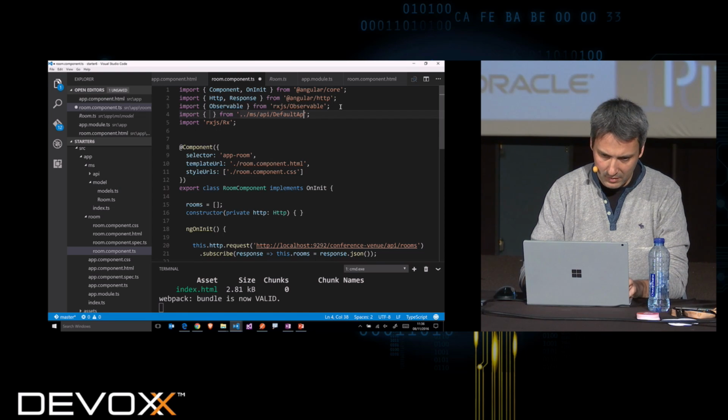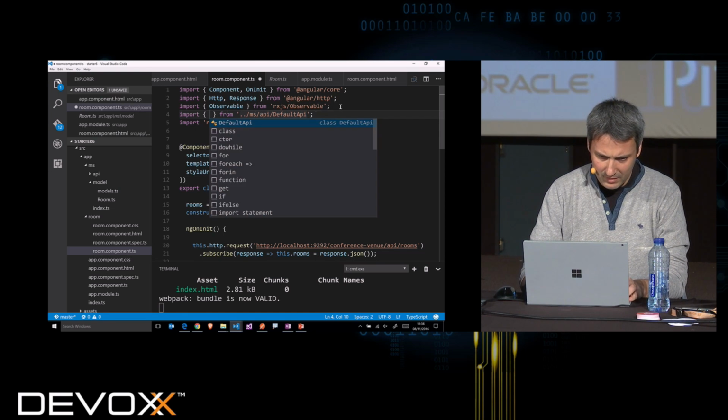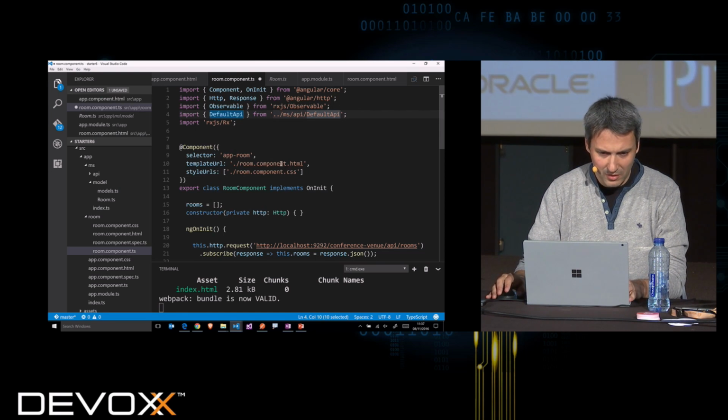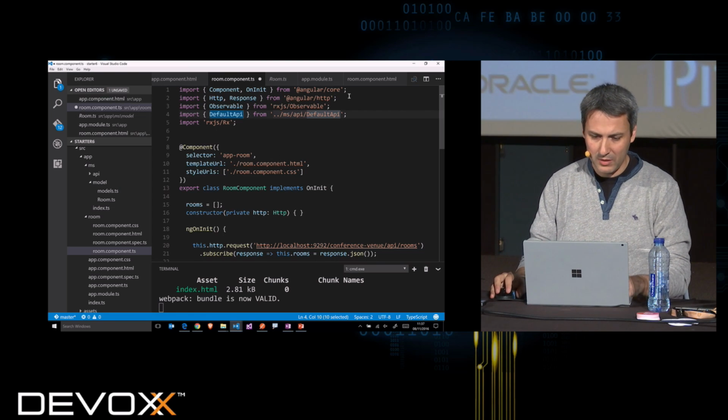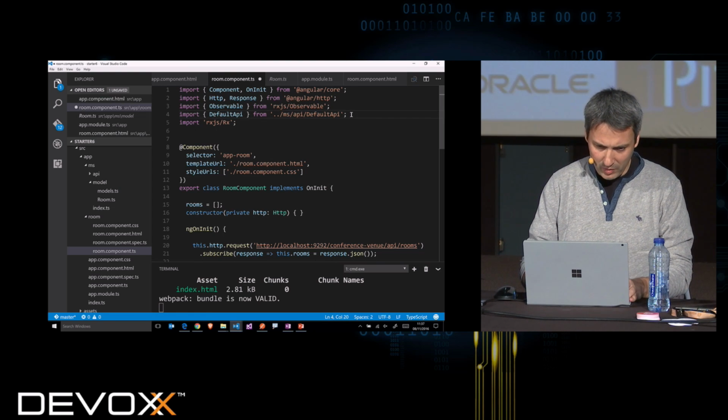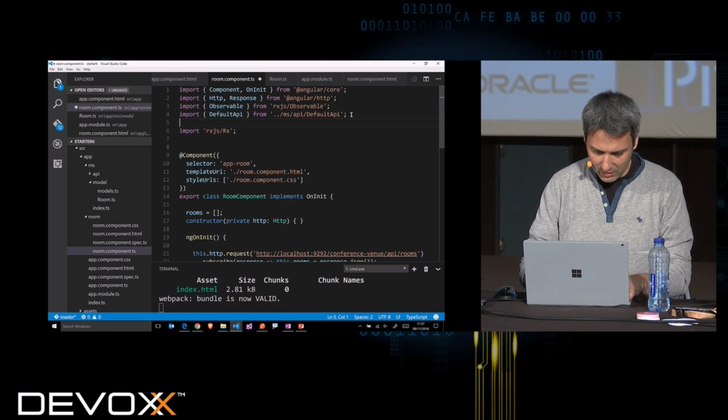God, that's a funny way to import a class. Could you imagine that in Java? Default. And okay, I can use it.